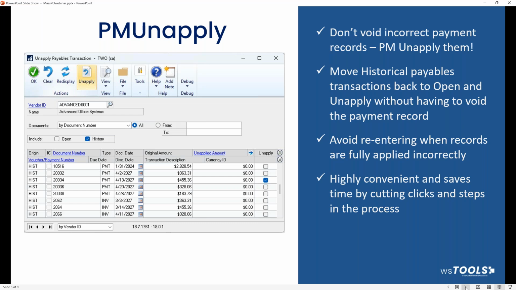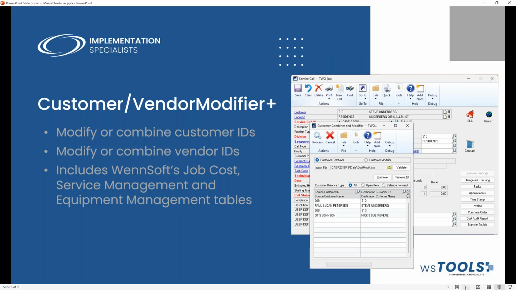And the next one, I know it talks a little bit about customers and vendors, but if you need to bring customers or vendors together, I hear the horror stories sometimes of a vendor you've been using for years has been set up and a new person comes along and didn't realize that particular vendor is already set up in your system. So they set up a new vendor, start recording transactions to them, and you want to bring them together.